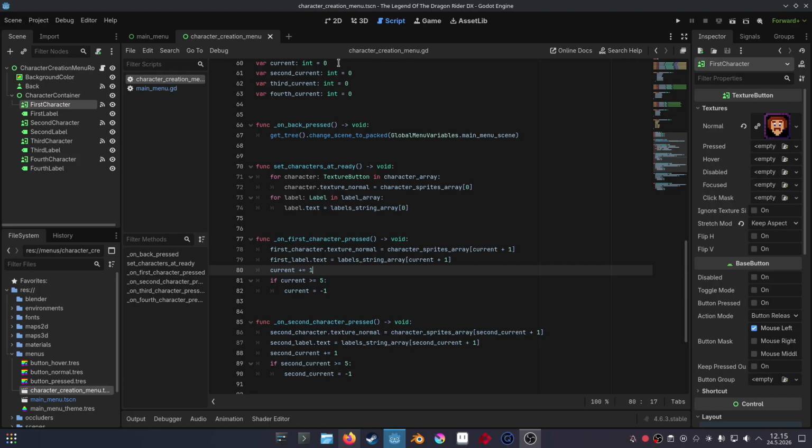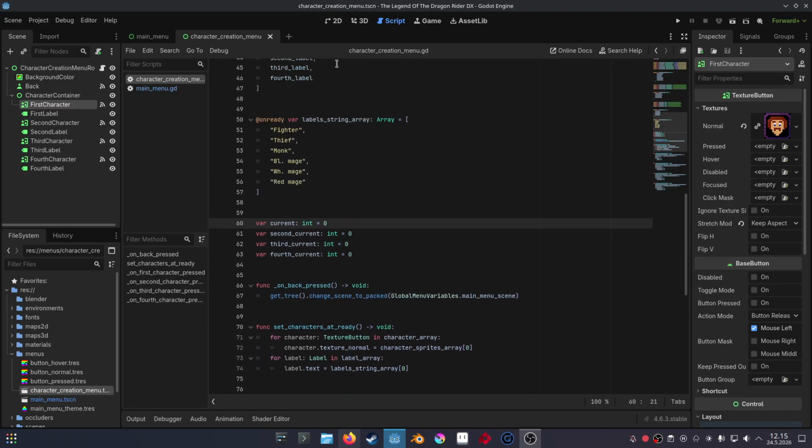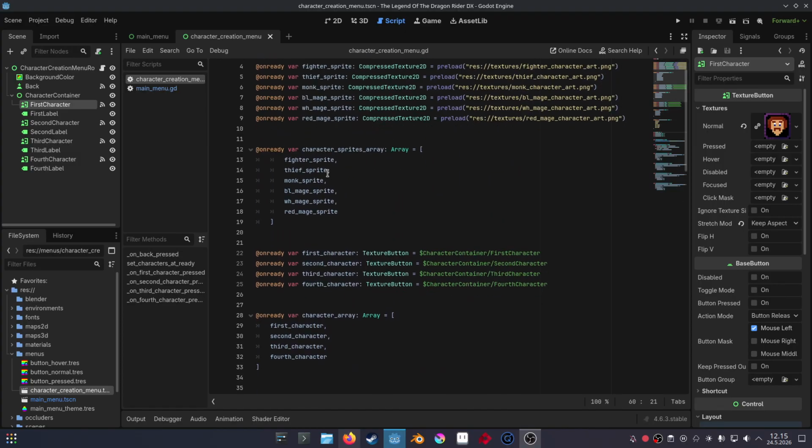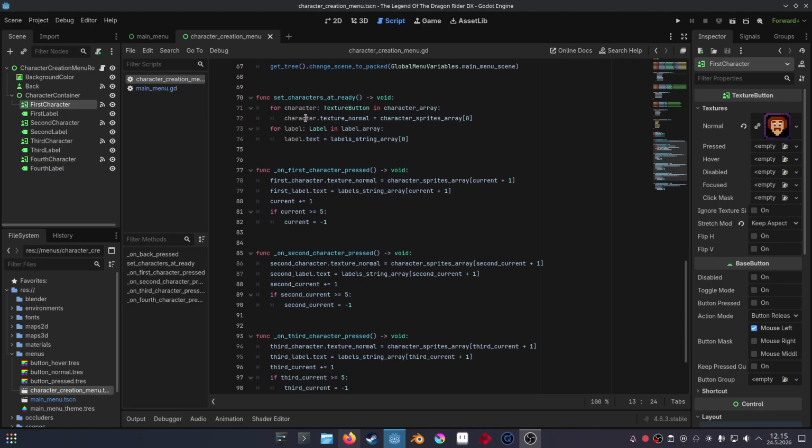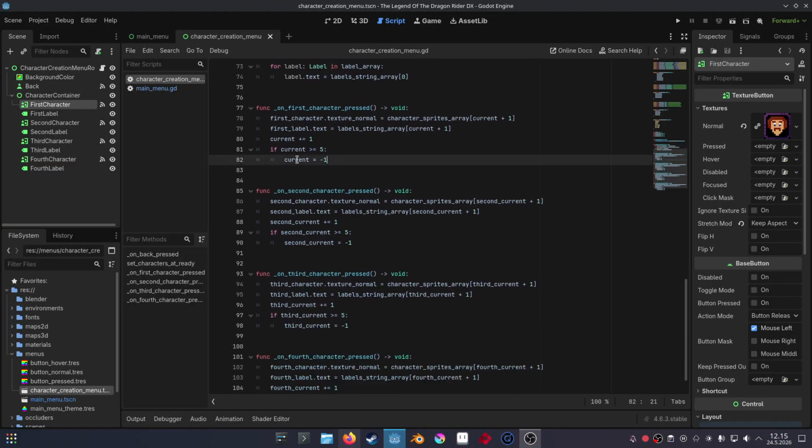So 0 is fighter, the first one, and when we reach number 5 here, it's the last one, so it's the red mage. Because it goes 0, 1, 2, 3, 4, 5. And then we start over. Then we start over with this one.